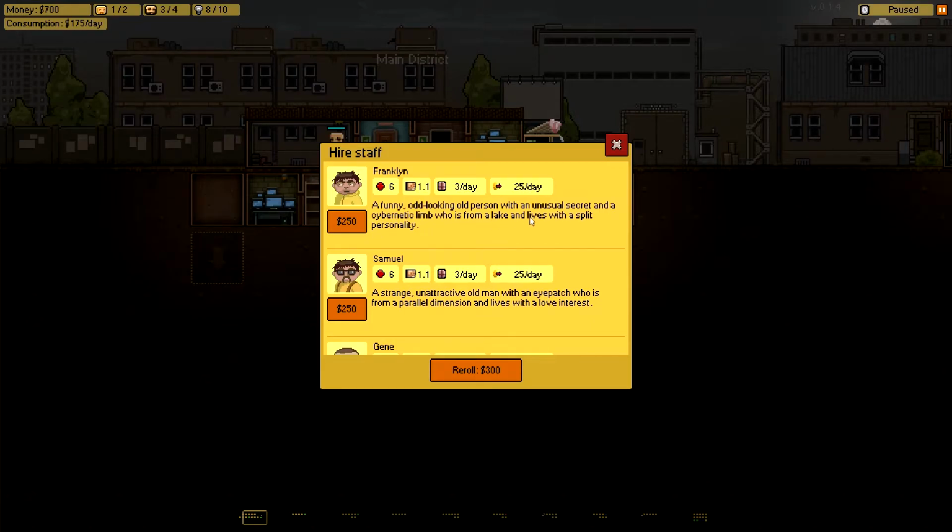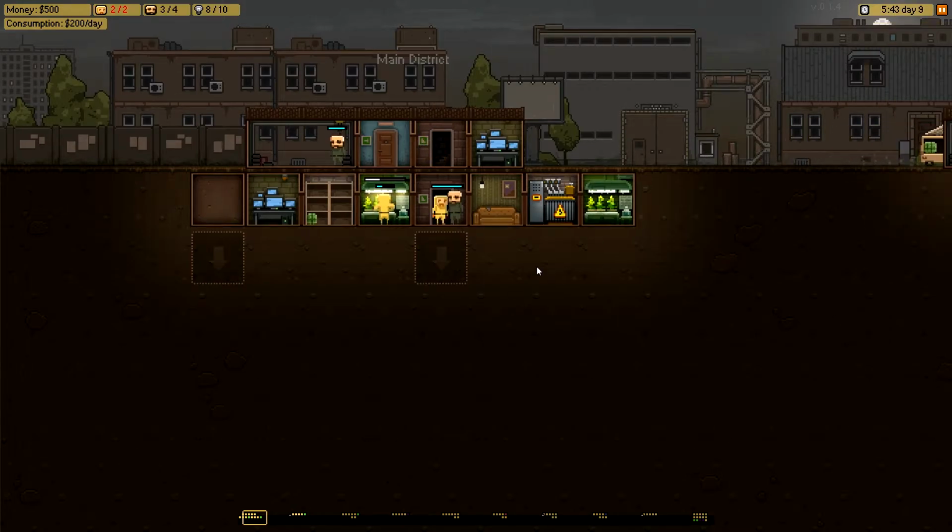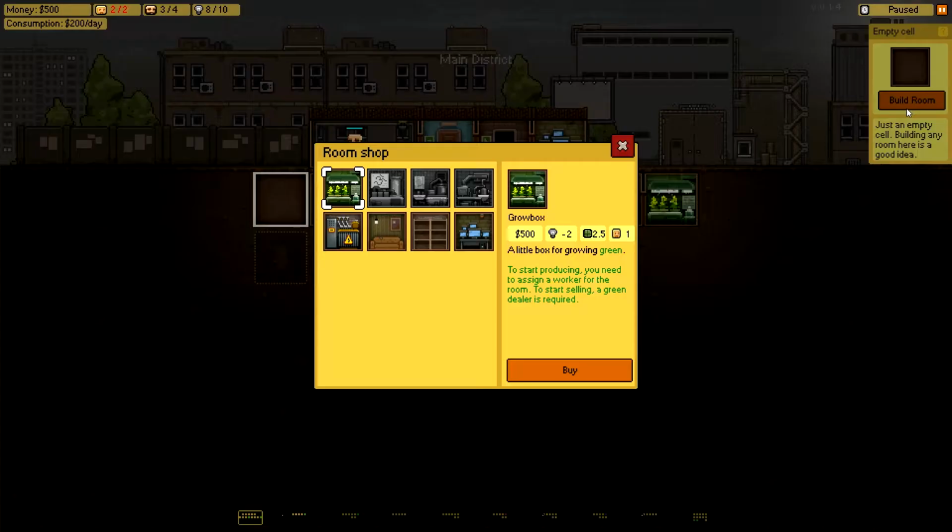A funny, odd-looking old person with an unusual secret and a cybernetic limb who is from a lake and lives with a split personality. He sounds great. I think we'll hire him. All right, Franklin, get to work down here, cooking up some more pots, because that's what you do with pot. You cook it.